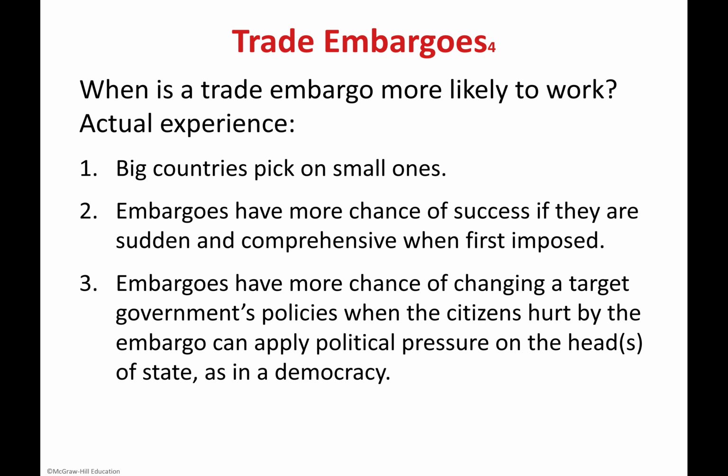So when is a trade embargo more likely to work? The actual experience is that big countries tend to pick on small ones. Embargoes have more chance of success if they are sudden and comprehensive when first imposed. And third, embargoes have more chance of changing a target government's policies when the citizens hurt by the embargo can apply the political pressure on the heads of state as in a democracy. So if the embargo causes mass demonstrations, the embargoing countries will probably think that that's a successful embargo and therefore should continue with the embargo.